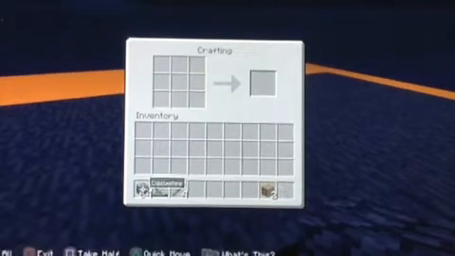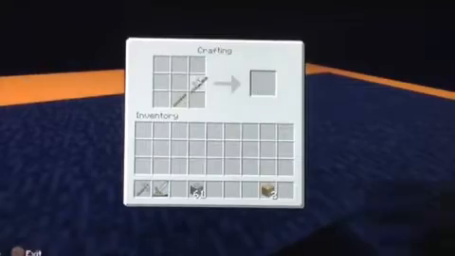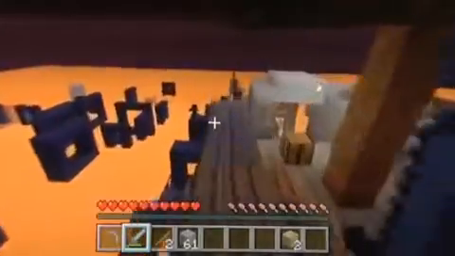So, we're gonna make a pickaxe just in case we have some unnecessary cobble that we want to get rid of. Got our sword just in case something tried to sneak up on us. Swords aren't really that useful in this sky block, but yeah, it's good to have them.